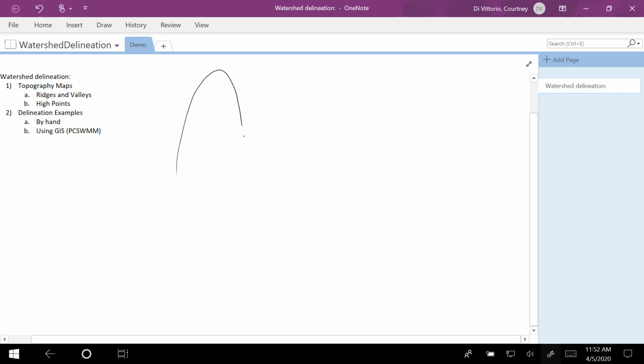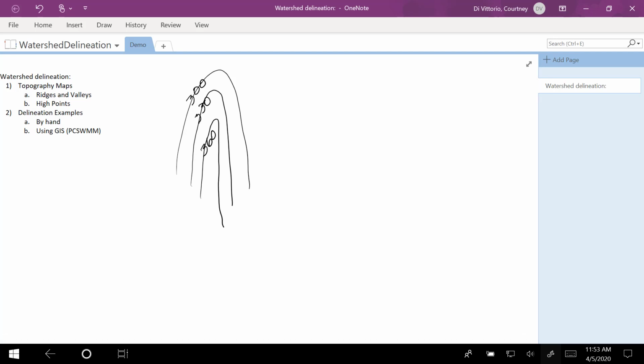You might see something like this on a topography map, and we can say that this is 300, this is 330, and 360. Typically you don't go in increments of 30, but anyway, this would denote a ridge.